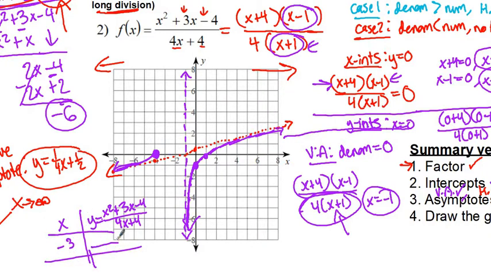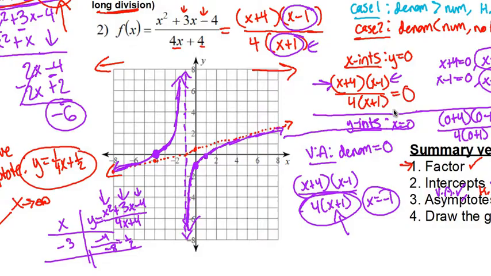So if we plug in -3, the bottom will be -12 plus 4, which is -8. If I plug in -3 right here, that's going to be 9 minus 9 minus 4, which is -4. So that equals 1/2. So that means the point is (-3, 1/2). So then we can just connect that, and we know it's going to get close to that asymptote. Okay, so that's what it looks like. You can see there is an asymptote. It's not a horizontal asymptote, though. It's that red dotted line right there.